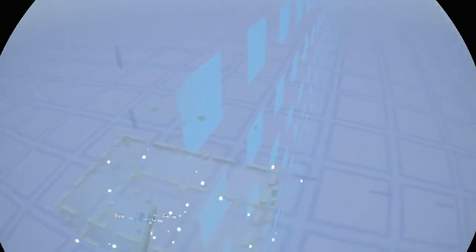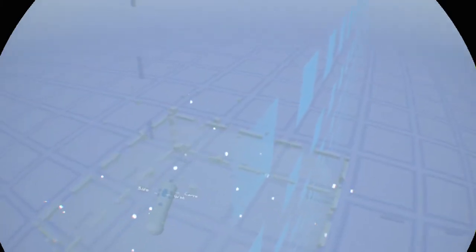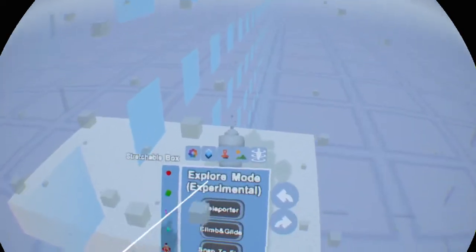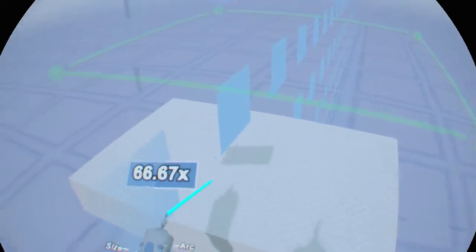Now it's on snap. So it's going to snap to the sort of voxel perspective of the entire world. Now I'll stretch out this area right here, just make it like that. So there's a floor. Now I can use the teleporter mode. I'll teleport myself right onto this thing.